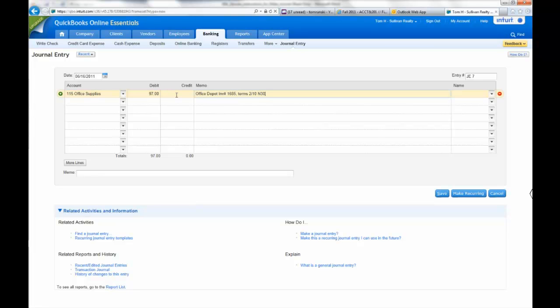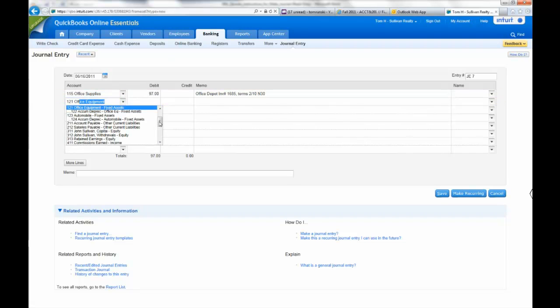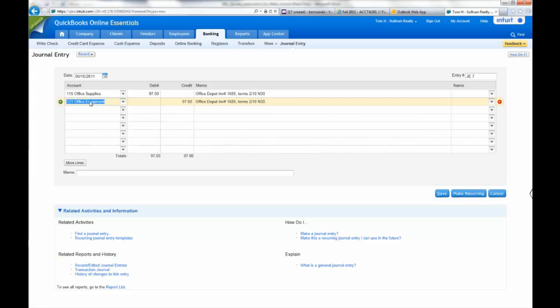Okay, so alright, so then I hit my tab key. We aren't requiring using the name fields over here. If we had set this up with accounts payable, we'd have vendor names required. But we're just doing journal entries on this. So I go tab again, and I'm down to my next line. So I purchased the HP printer. That's office equipment 121. Let me type in OFF. OFF brought up office equipment. If I pull down this menu here, you see I can see all my accounts and I can scroll to them, you see. So it's really user-friendly on getting to our accounts.